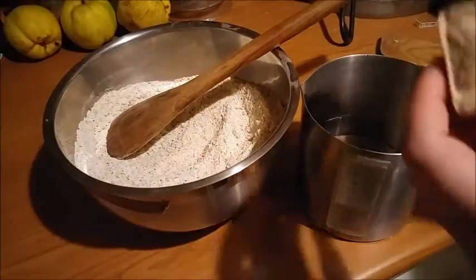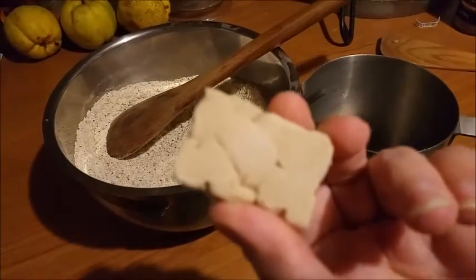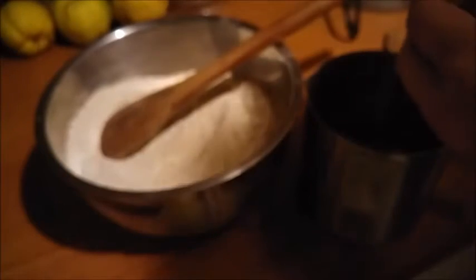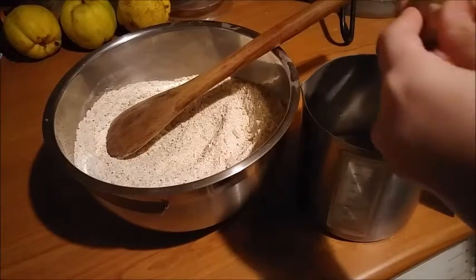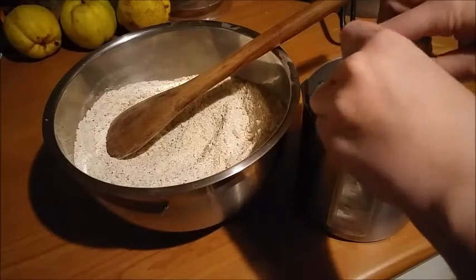probably, and this comes in this kind of square shape, this block shape, if my camera wants to focus. I have to say sorry, because sometimes you will see some kind of shadow here, because it's not so easy. The light is here behind me and no other light source, so I have to be a bit careful with that so you can see it.